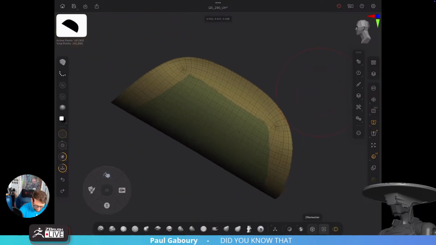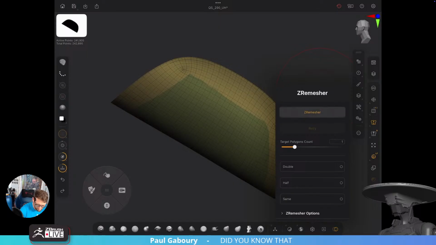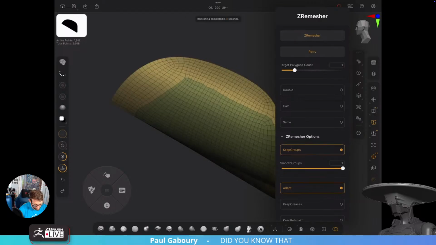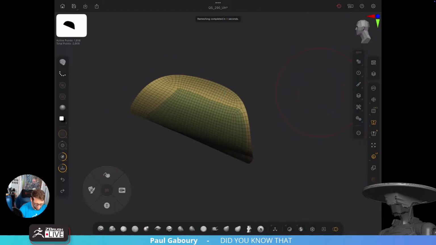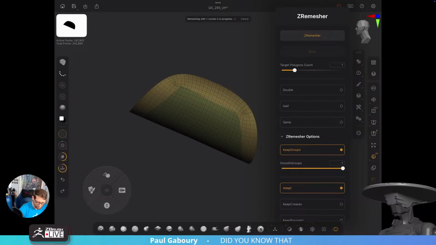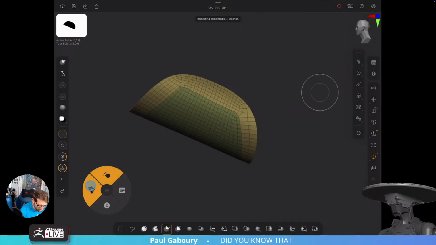Okay, then I'm going to say let's remesh this, but let's keep the groups when I remesh it. Oh, let's turn off symmetry so it doesn't make it symmetrical. And then now all I care about is the green now.